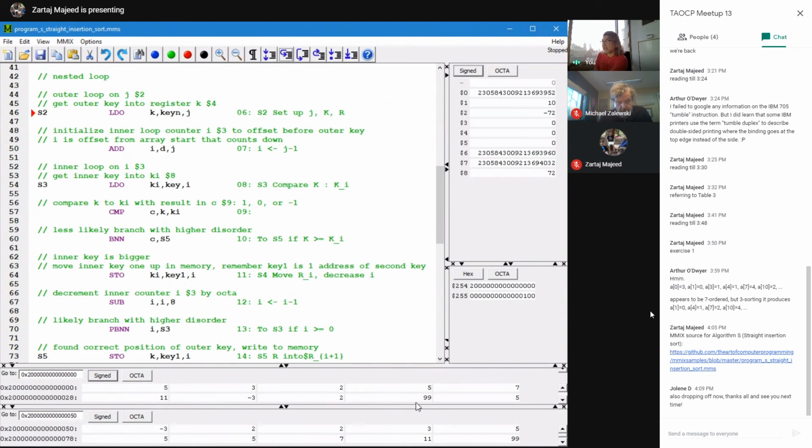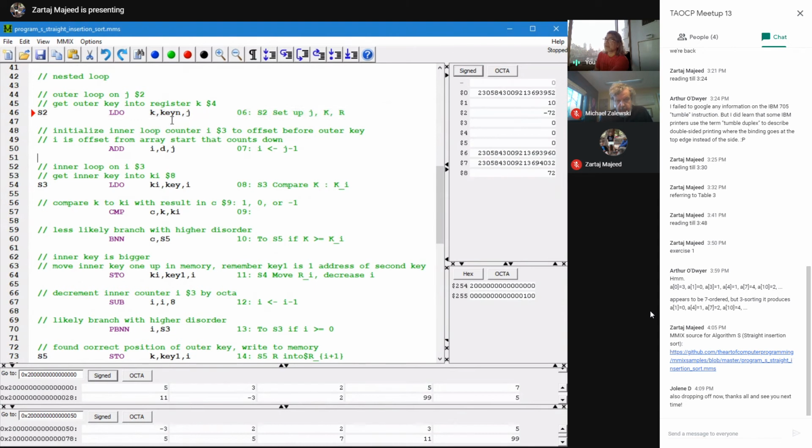The last key is also a 5 down here, right? There are 10 values. So the first key that we're going to start for the insertion sort will be the second key. So we should be loading a 3 as a result of this line.